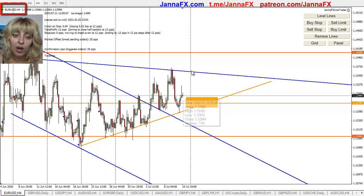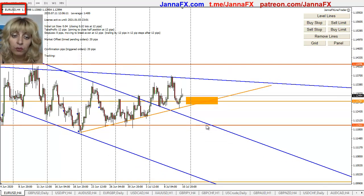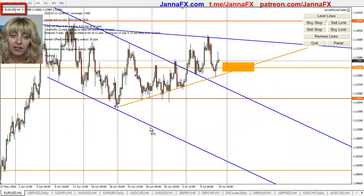Of course, it might just jump up to any of these levels, or it might ignore this and then jump down here, for example, and then let's see if it will get stuck around this area again. Well, yet again the same level, right? So anyway, if it does so, then we will see if it will continue the way and have a stop somewhere in the middle, with the possible next return into that channel.